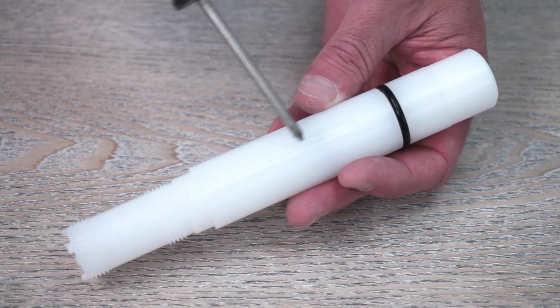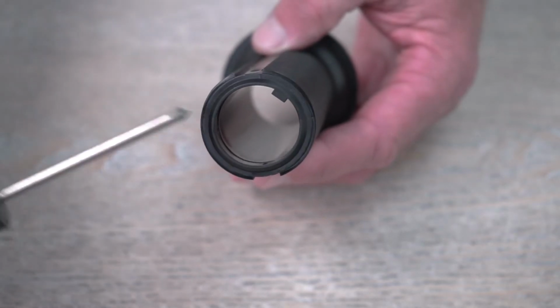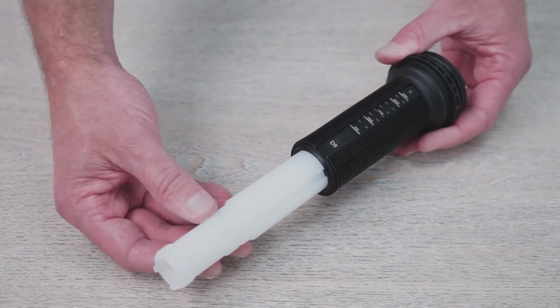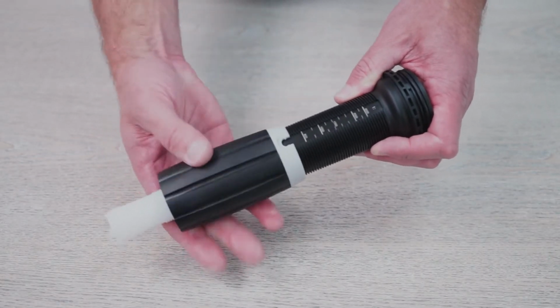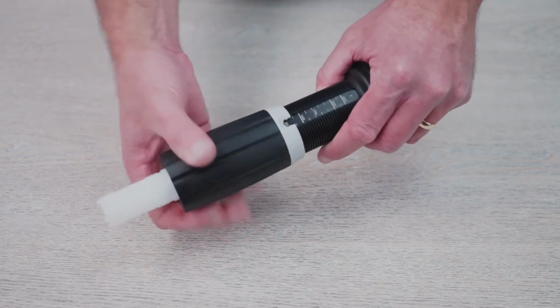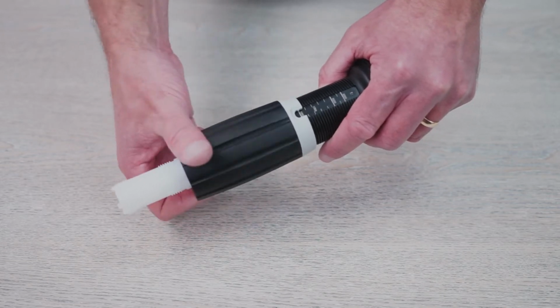To reassemble, align the groove in the white injection stem with the tooth inside the lower portion of the black sleeve and slide the stem down as far as possible. Thread the adjusting nut back onto the black sleeve and set it around 0.1% or 1 to 1,000. This will ensure that you'll have enough threads for the next step.